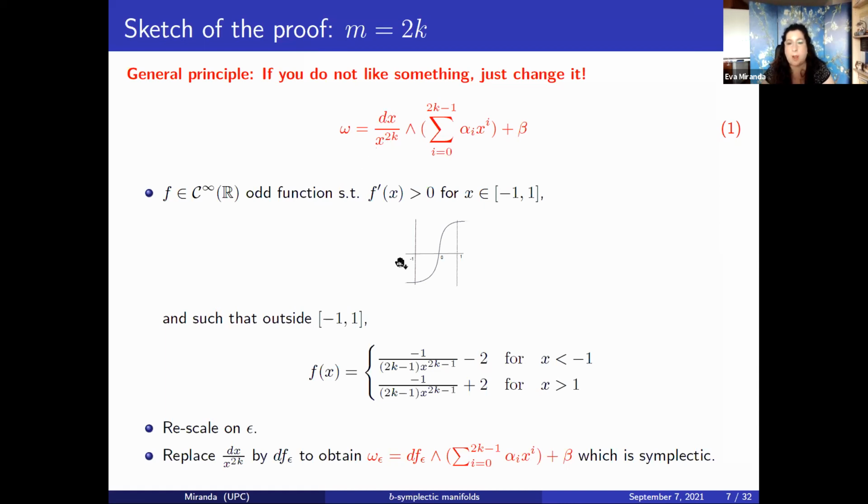And indeed, this is a proof. Therefore, it's a bit technical. You don't have to understand it, but you have to understand that what we do in this proof is essentially change what we don't like with the differential of a function. And this function, indeed, we don't have only one function, but we have a family of functions by defining them in a neighborhood of Z. And then by doing this change, we get this symplectic form. And that's how the proof goes, by taking out the singularity.